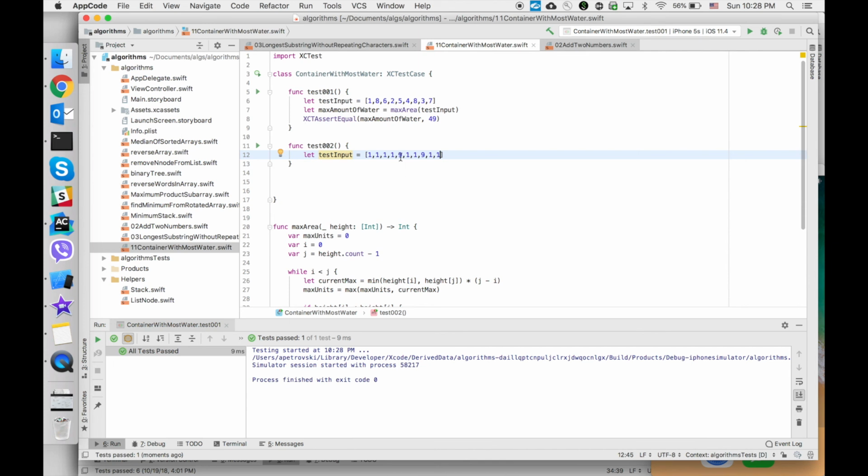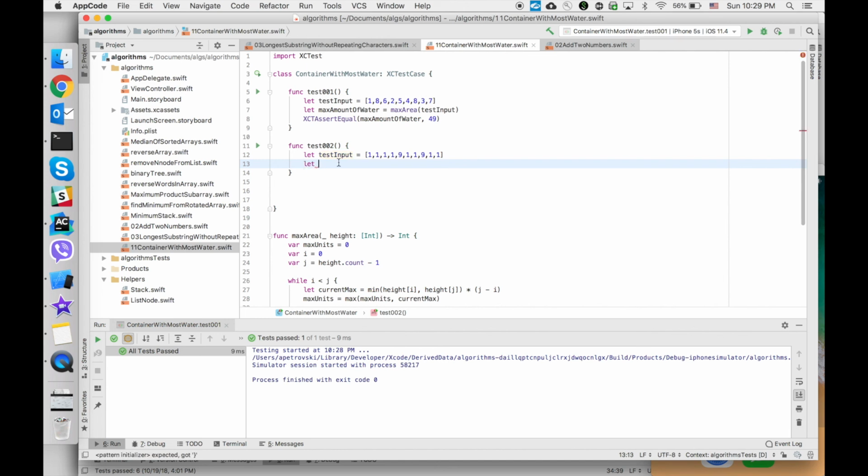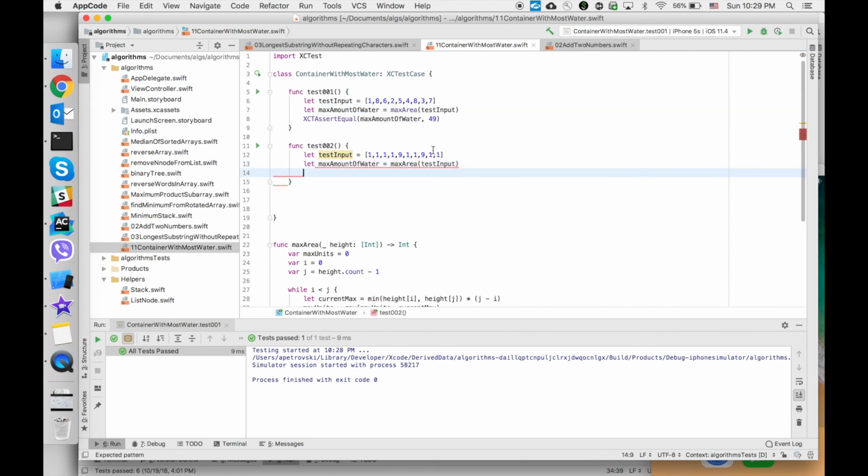So in this case, our maximum amount of water we can store is between 9 and 9, and we have 1, 2, 3 spaces. So 3 by 9 is 27. So we expect the maximum amount of water to be 27. Let's run the tests. All right, all tests succeeded.